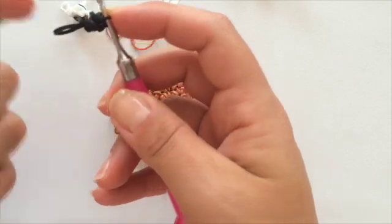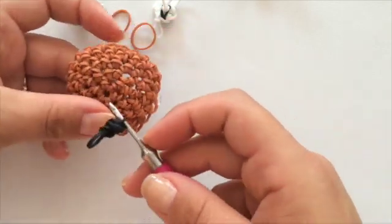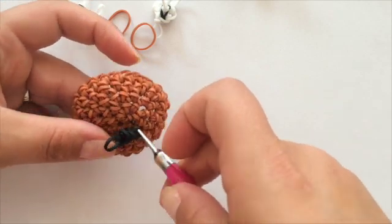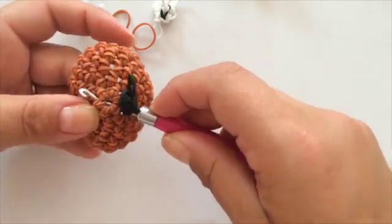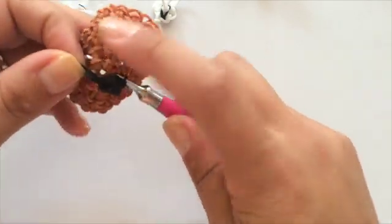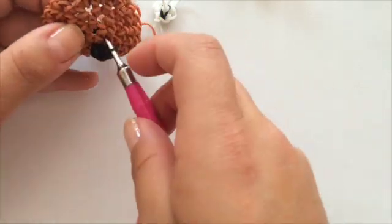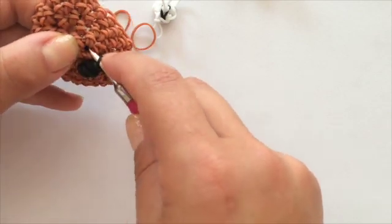Now I'm going to let go of this one end. Be very careful. And I'm going to put my hook through from the front down. And I'm going to go to the other side with my hook. And I'm going to grab my end and bring it towards the back. Now I have these 2 on. You can just pull it through if you want here.